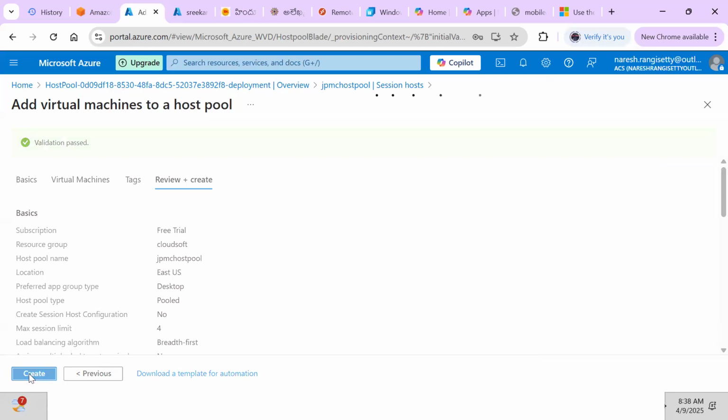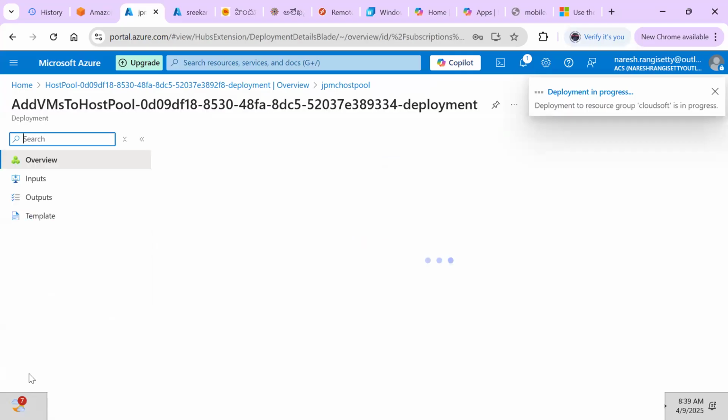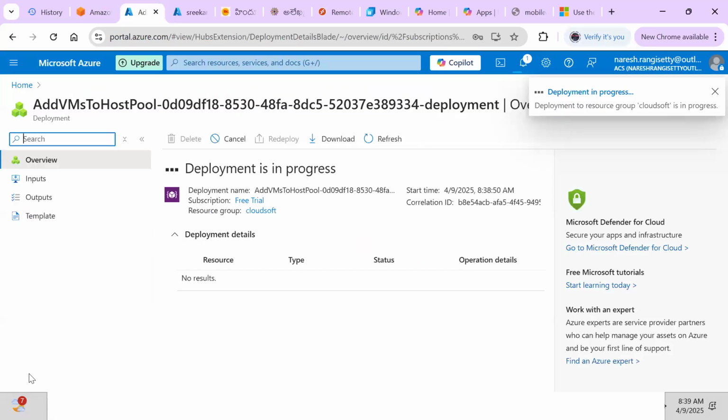Mostly network level, storage like premium may be chosen, the image may be the wrong one, or the VM size chosen may not be supported in that region or zone. These kinds of problems will come. Again, go to add VMs, change to smaller environments and try to create those resources. This will take a minimum of 5 to 10 minutes to create.